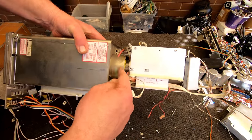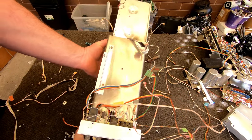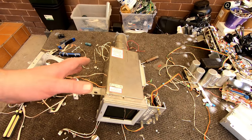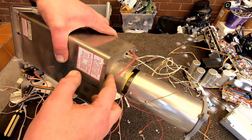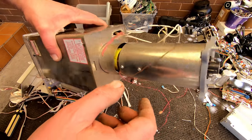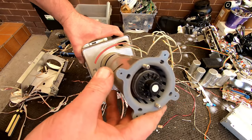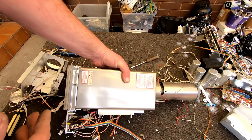But basically, that's your tube there and your CRT in here. I think that's as far as I really want to go, because it's basically just a CRT with a really long tube. And as you can see, that's the end connection there. And once I remove these shields, then it becomes a bit of a hazard.